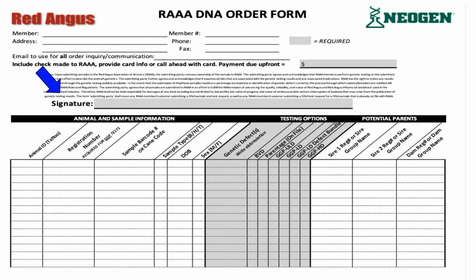One of the most important things for you to remember is to make sure you sign the order form. We physically cannot submit the samples without your signature. So make sure that you're signing it. We've moved it from the bottom of the page into the middle after filling out all your information. Hopefully this helps you remember to get it signed. If you don't have it signed, and let's say you've already sent off the form, please contact us. We'll get you over our electronic signature.